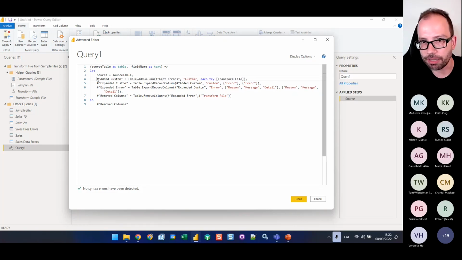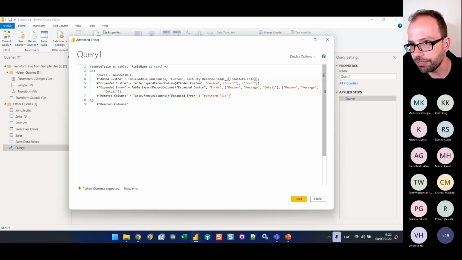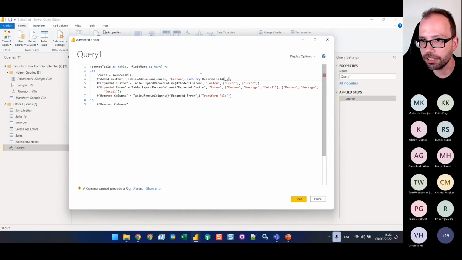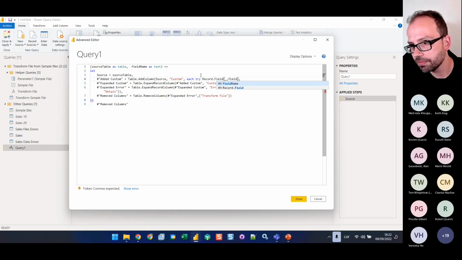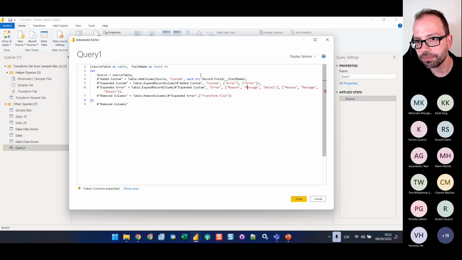Yeah, so once we have our table with the errors, we're gonna use this one here. And now this is the tricky thing. This was very tough for me to do because we just want a column, but only for that row. So we need to use record field. And now the record is the underscore, and the field is the field name. Oh, with caps. Okay. And now this should work.